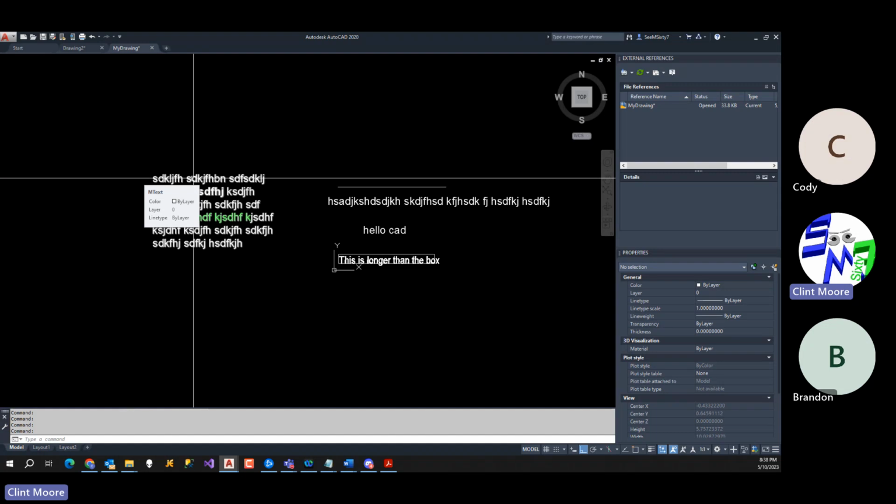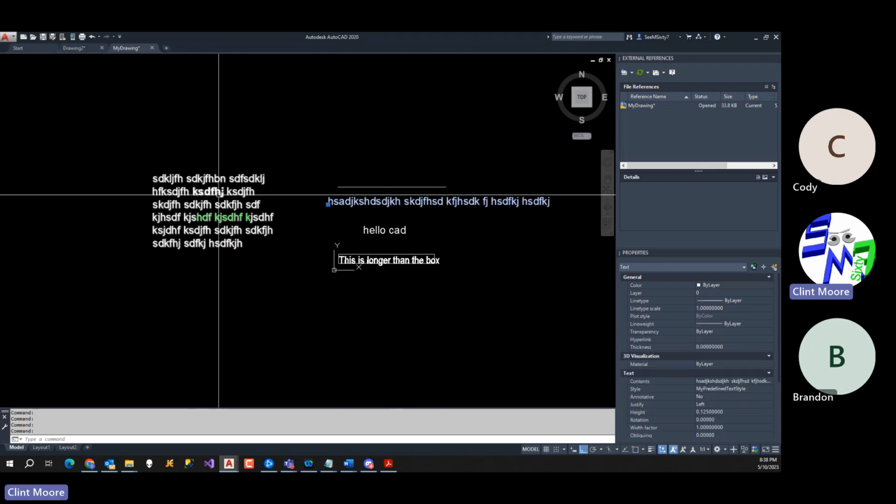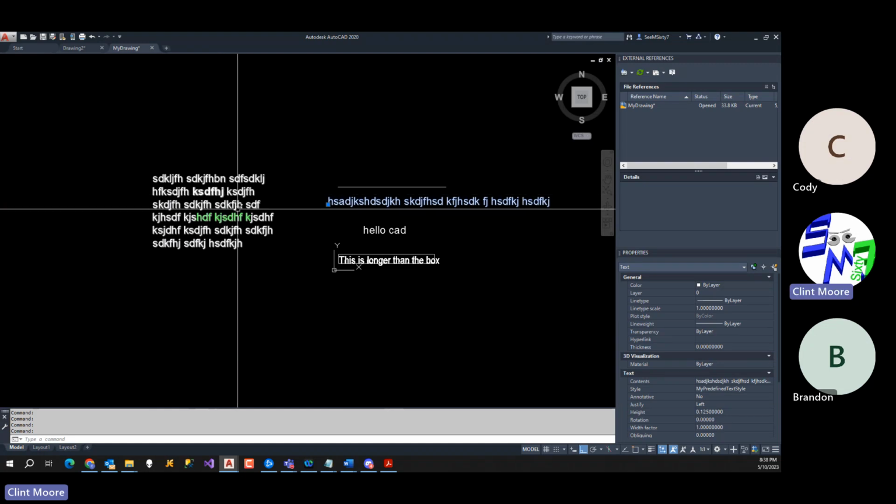All right, so if somebody wanted to come back and make some modifications of this programmatically, it's tedious and requires a lot more code to do so. And it's not something that's actually efficient in that sense. So get in the habit of trying to find the simplest, most efficient means to do something. I typically prefer text, and I stay away from MText unless it's only for notes or legends, not necessarily legends, but large paragraphs of stuff like that.